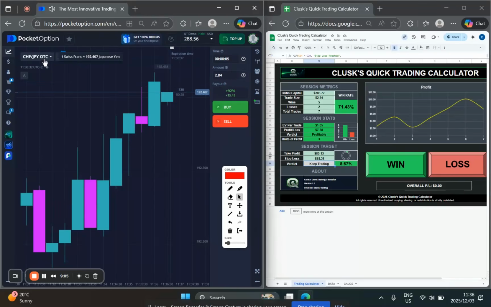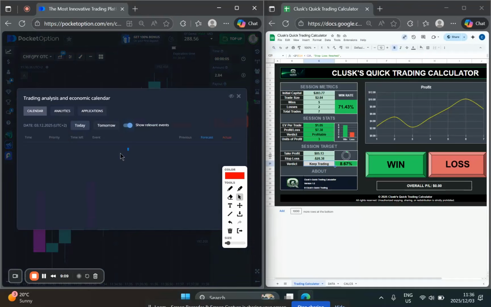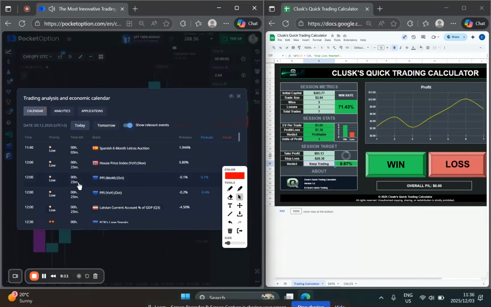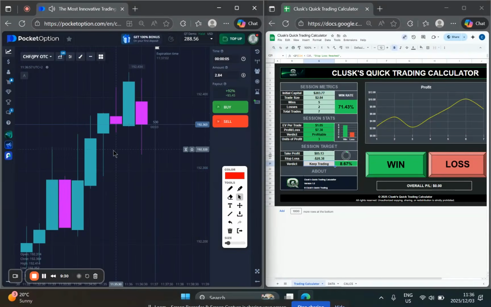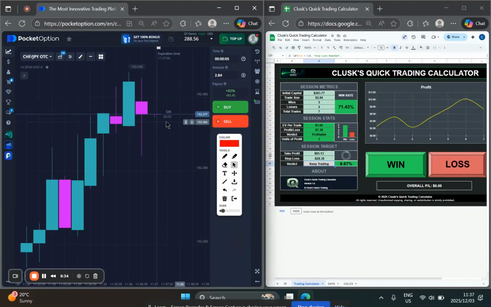So once again, as we expected, another hesitation. There is probably a lot of news occurring right now. If we have a look, okay, no, not at the moment. Actually, yes, in 4 minutes' time there is news, and then in 24 minutes' time as well. Even though they're low impacts, we've got medium impact coming in half an hour. So the markets are going to be quite volatile. So not really the best time to trade, but we need to see how the strategy works.